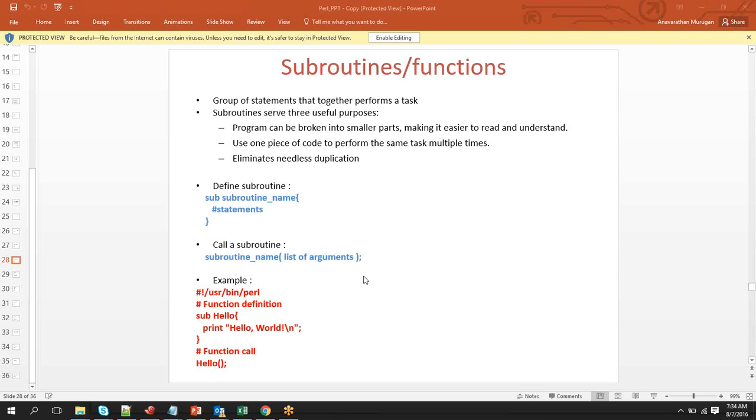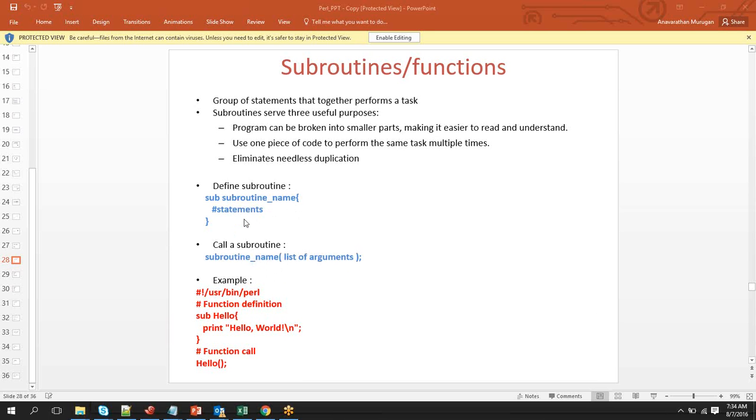So what happens when it is called? Wherever you are calling, at that point it will go inside the subroutine, and whatever lines of code or statements you have written will get executed. If I call this subroutine two times somewhere else, then at each place, Perl will go to the declaration part, and whatever you have kept inside it will get executed. This way, you call the subroutine only when it is needed and you can reuse it.